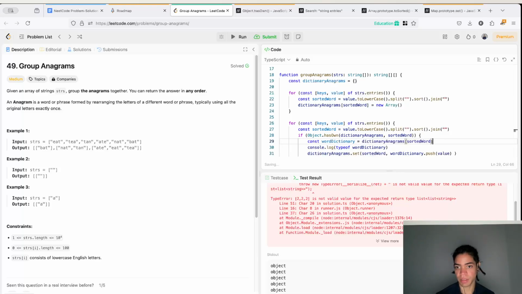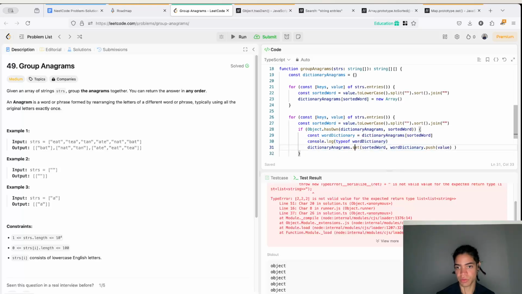Give me that value, okay, and I want you to make this sorted word equal to the value that we're getting here. So what are we doing here? Glad you asked.